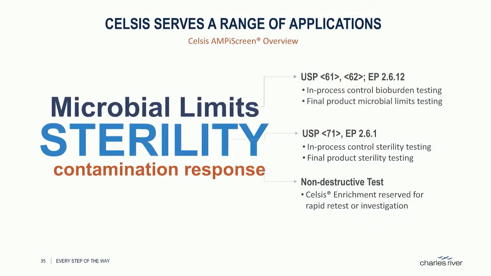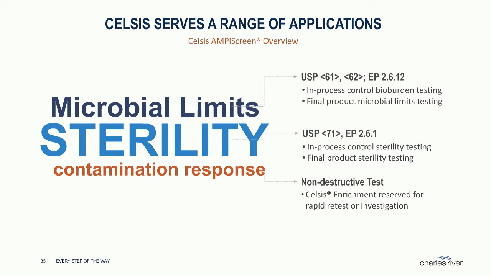So taking all that into account, it's great that Celsis has been designed with a very high level of flexibility. The method itself, we'll see in just a little bit, is very flexible, but in addition to that, the range of applications which may be served by Celsis is really quite diverse. You can see here that sterility, which we're focusing on quite a bit today, is something Celsis can be used for, and not only that final product sterility test, which is so often thought about, but maybe in-process control sterility tests. This could be tests of bulk material prior to packaging, or even testing of incoming raw ingredients, any of those in-process tests that might be performed just to round out your picture of your quality assurance or your sterility assurance for your final product.